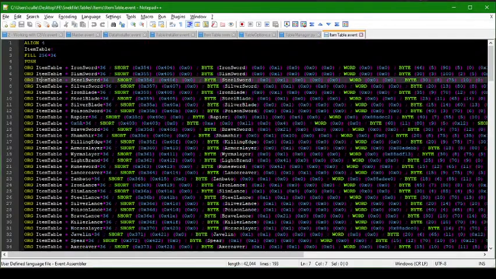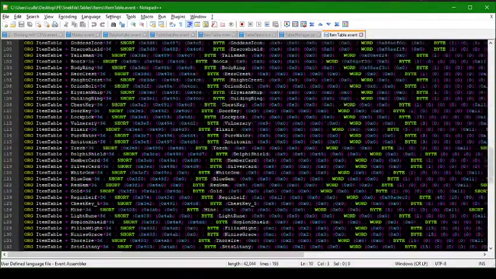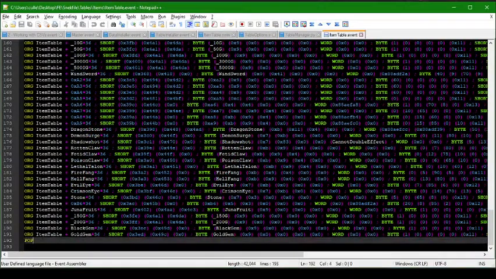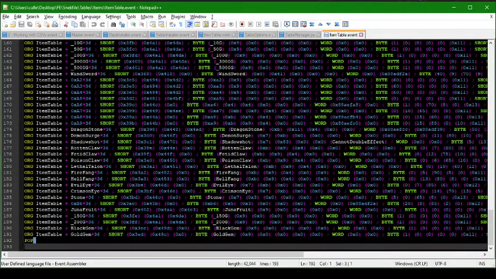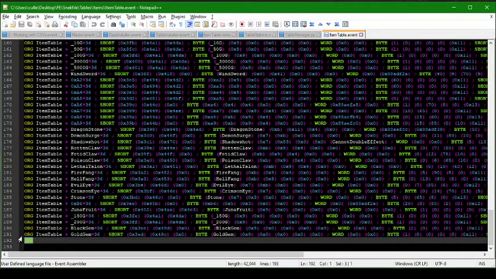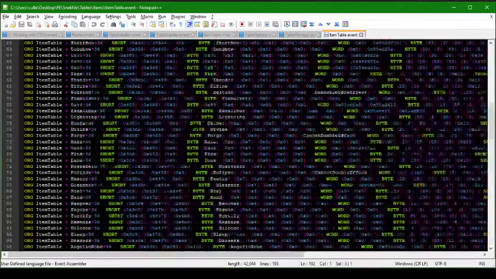Every entry, we jump to that item table's location, write that entry, and then next entry, next entry, next entry, until we're done, and we jump to the end of the item table, and then our current org is set up for whatever comes after.